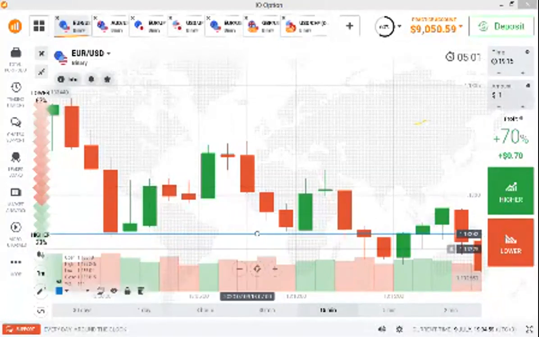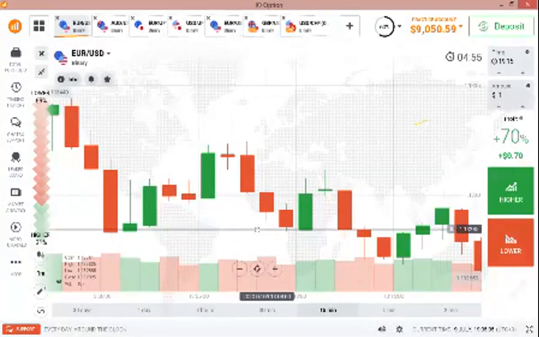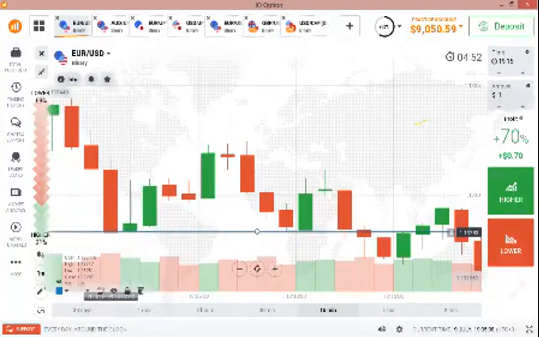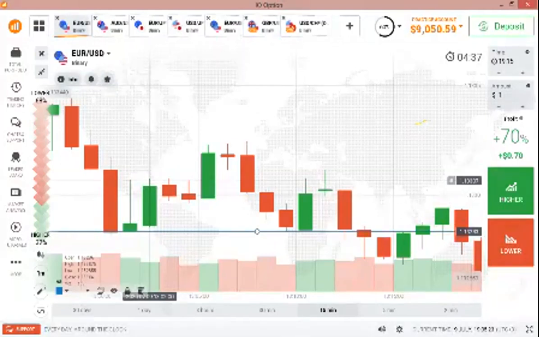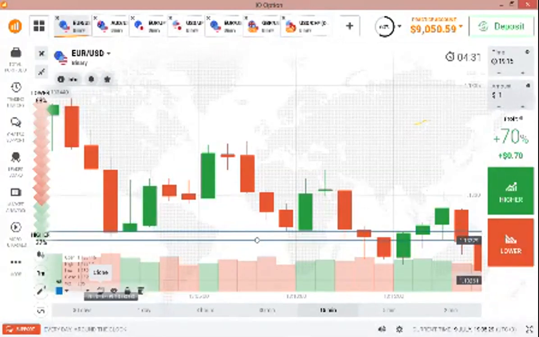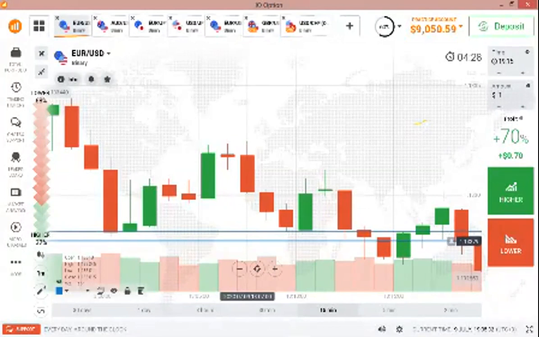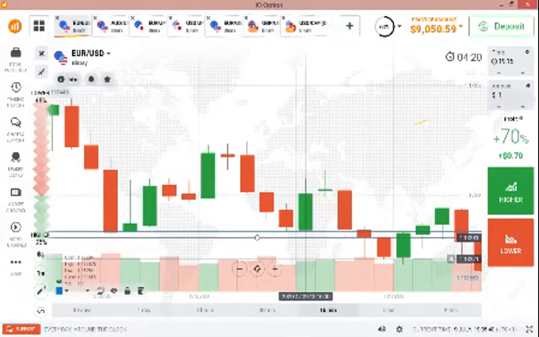Like here, if I shift the line to this level, touching the body of the candle and again touching the body of this candle. So in this kind of situation, my level is correct. But if I place it here only, touching only the body of this candle, the next candle is not touching it. That is wrong level. That means the level is not correct. Then if I want to draw it as an area, this is what I will do. I'll put it here. So in this kind of situation, anytime the market comes to that level, the buyers will enter on the next candle.